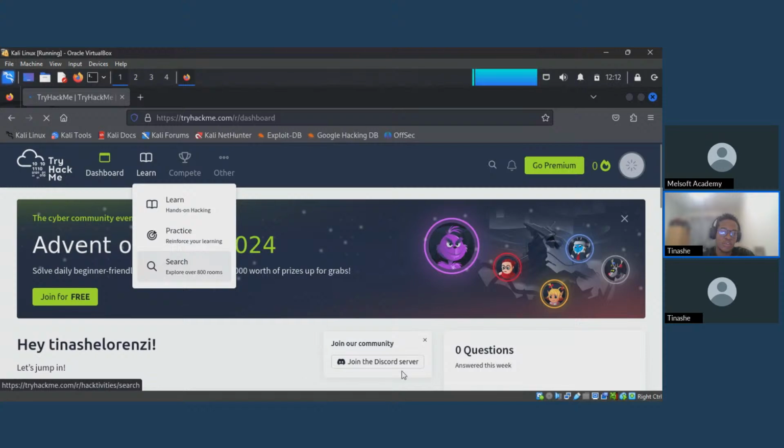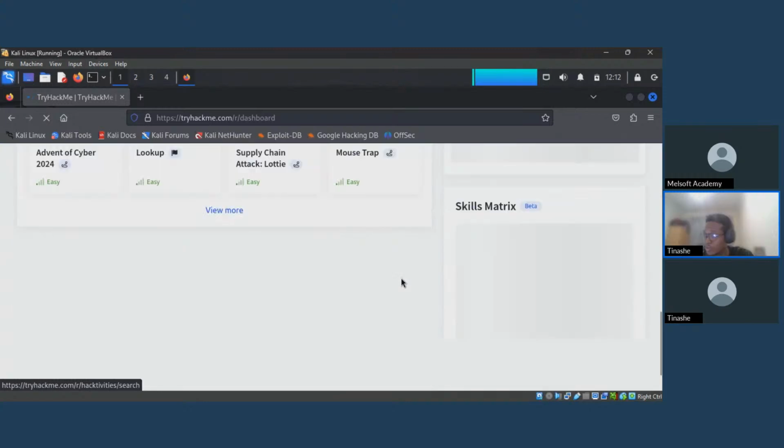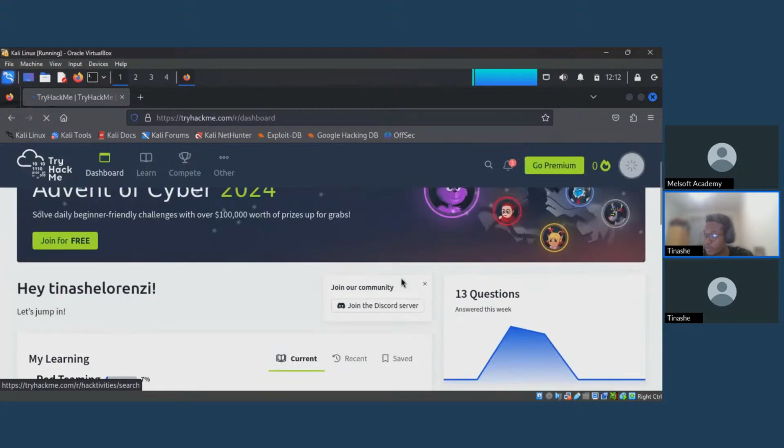The name of the CTF that we're going to be doing is called UA High School, I guess. Yeah, UA High School. I believe it's a website for a high school that we're supposed to be performing the CTF on. And it's not a walkthrough, unfortunately.